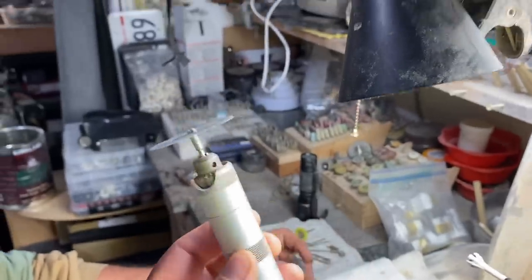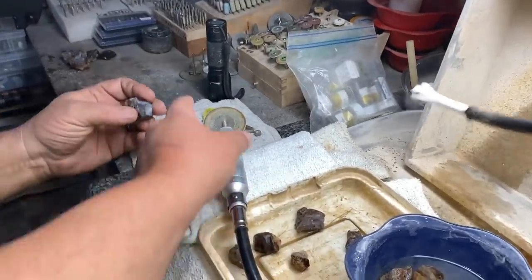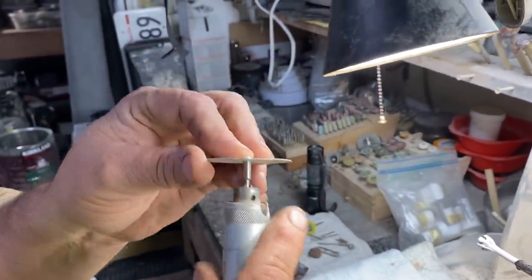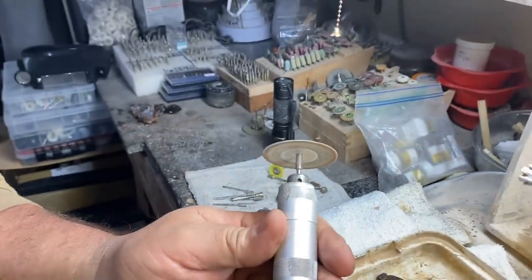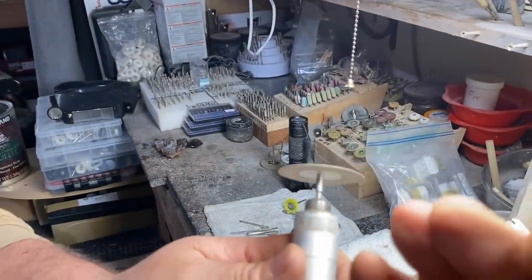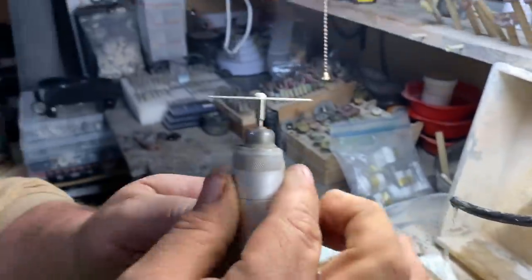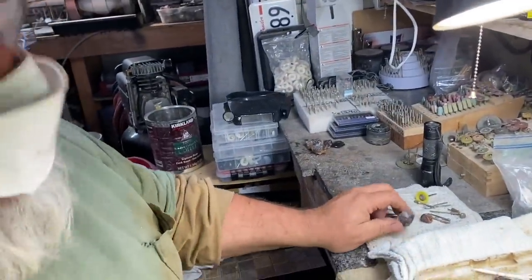Work at your own risk. Don't just jump into things. Oh, you've got to be careful. You can always find a way to hurt yourself, but essentially, you touch it, it's not really going to cut you, but you can find a way. The higher this thing spins, it's very thin. So if you were to slip and put your thumb on it, if I started it and touched it, it's not going to cut me, especially when you have water running over it. But if I was to jam that into my finger, as thin as it is, it would cut in. Use common sense.